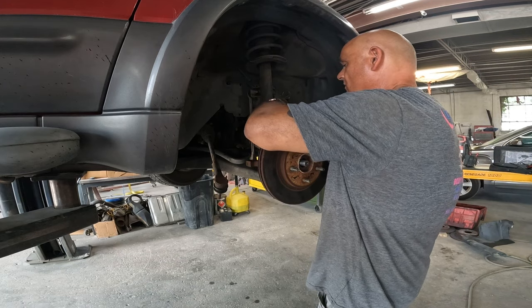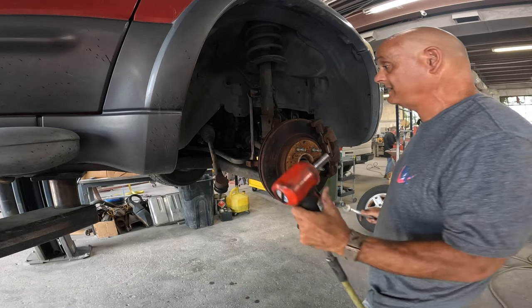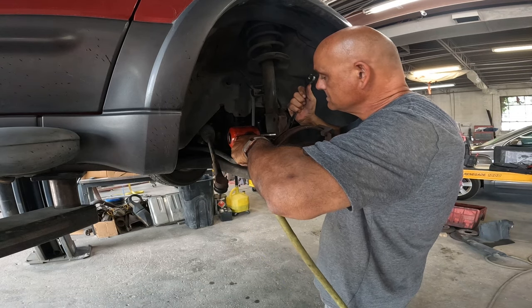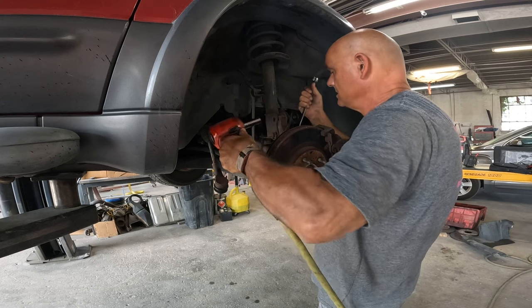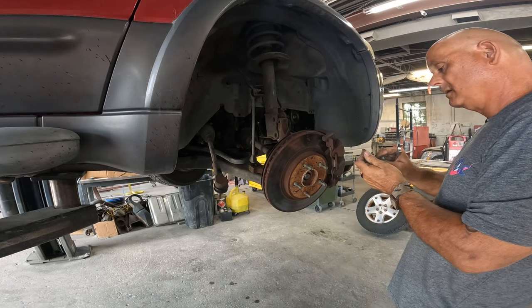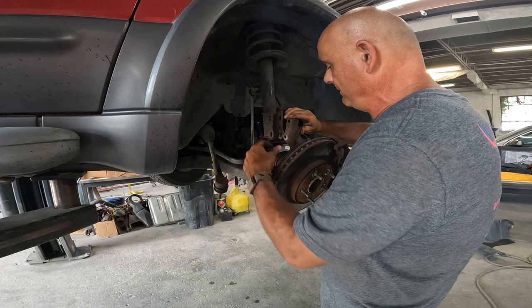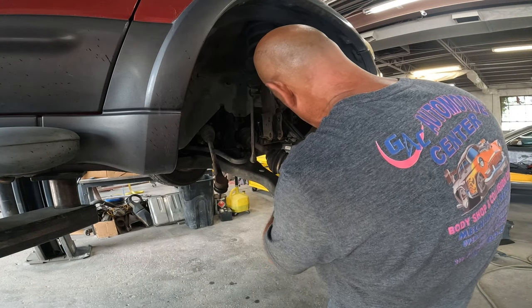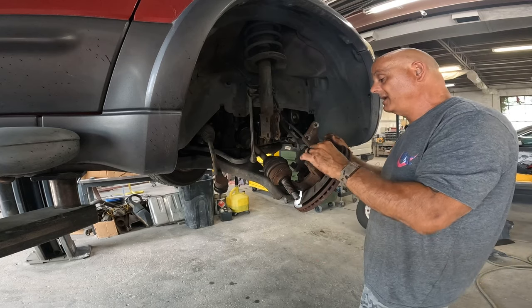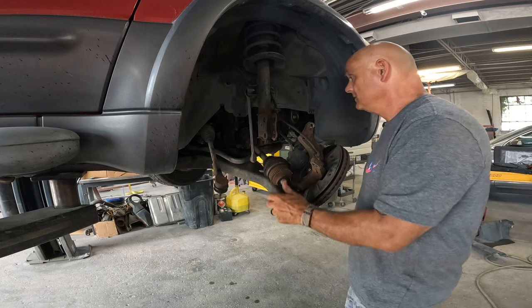I know one thing — summer has definitely come. It is hotter than crap. The humidity here in Virginia is through the roof — I'd rather have a drier heat. You need to go ahead and get the wheel speed sensor out of the way; that was held on with an 8 millimeter. I'm not taking that out — I'll just flip it over. That thing has rusted in there, and if I try to get it out it's going to break. So we're going to leave it like this — it's not stretched — and go ahead and pop this axle out.